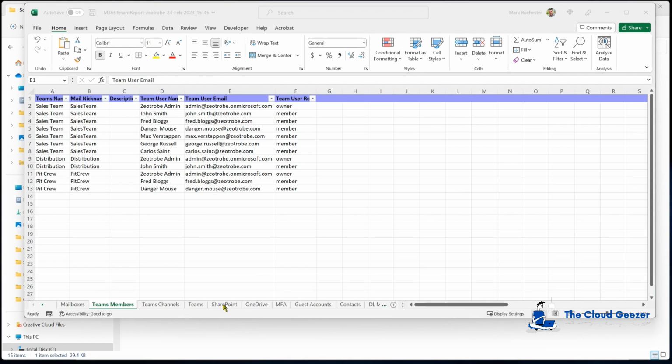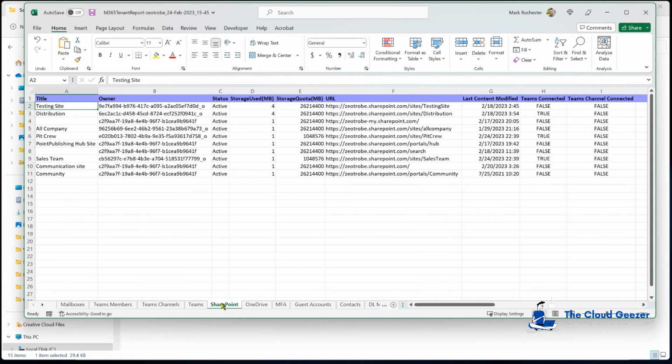On to things like SharePoint. What you'll see here, now this is an interesting way of reading it because the SharePoint sites themselves mix in with what is on Teams, because obviously you would know that SharePoint is the backend for the Teams storage. But what you're seeing here is, yes, we have some actual SharePoint sites, but we also have our Teams sites mixed in here. So you may not want to have those together.